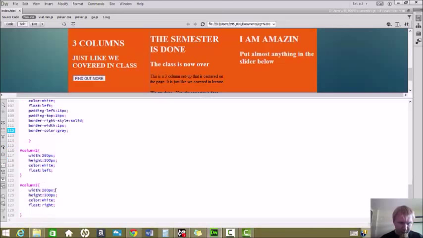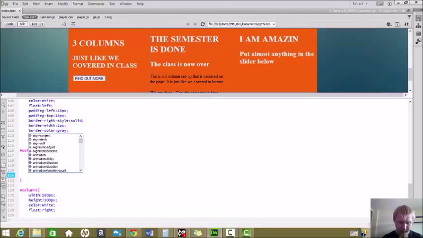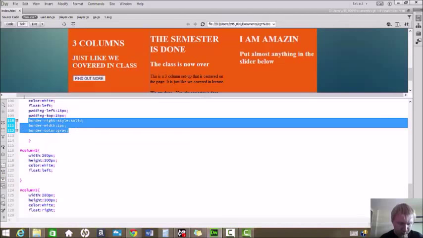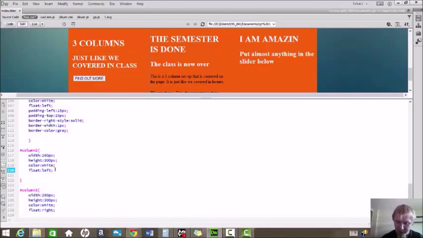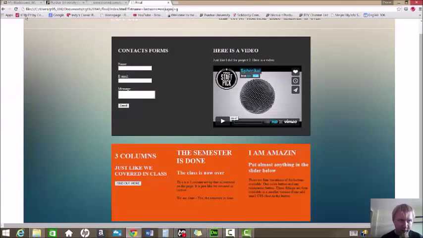Let us save. Do the same thing for column 2. Let's just copy and paste that code. Save it. So now we have a couple of borders.